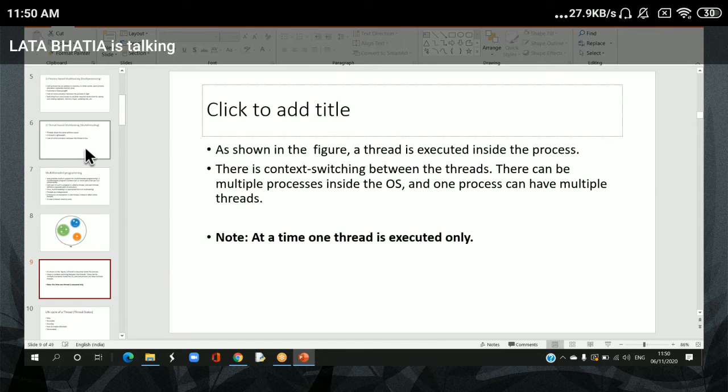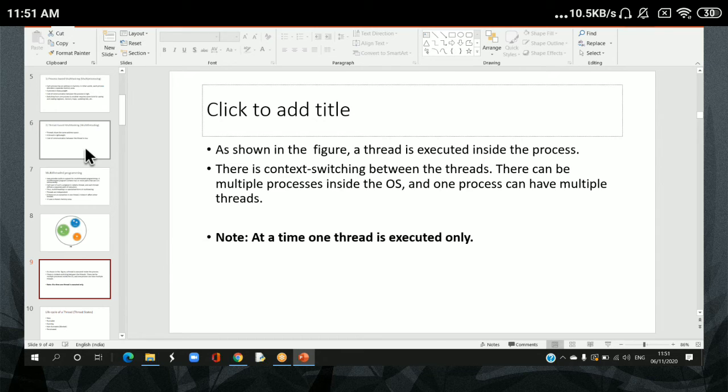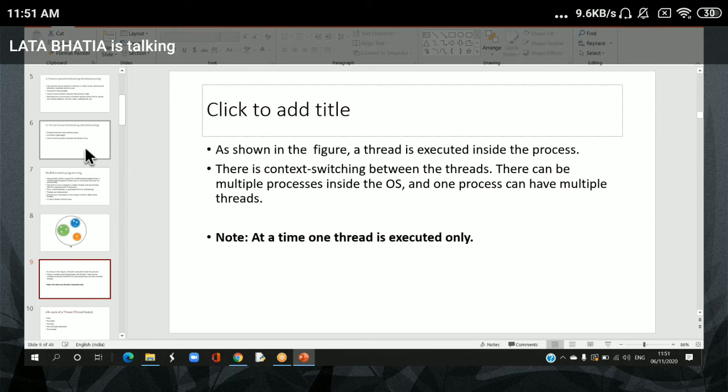What is the default priority given to the main thread? What is the default priority given to a thread? Whenever you are creating any thread, the default priority is, this can come as a question in the exam, a 1 mark question, maybe an MCQ, maybe a fill in the blanks question. What is the default priority of a thread?